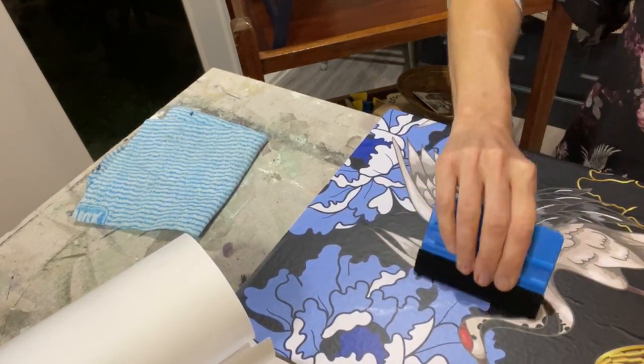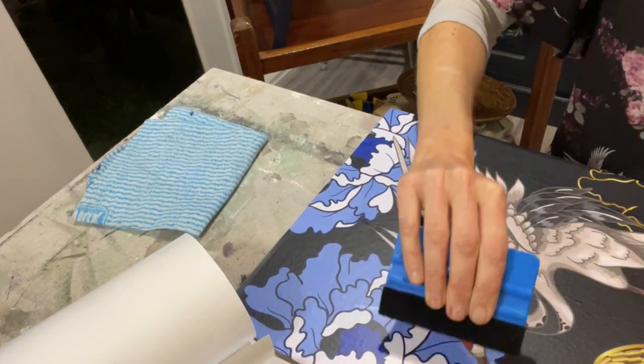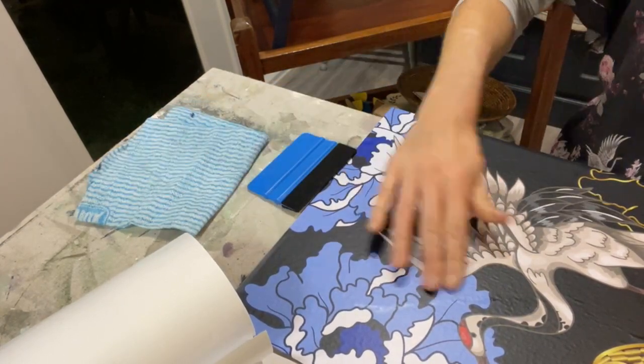So if you do see a little bubble, I had a little bubble in the middle there, and I'm going to push it out to the edge because the air just releases out of the edge of your design.